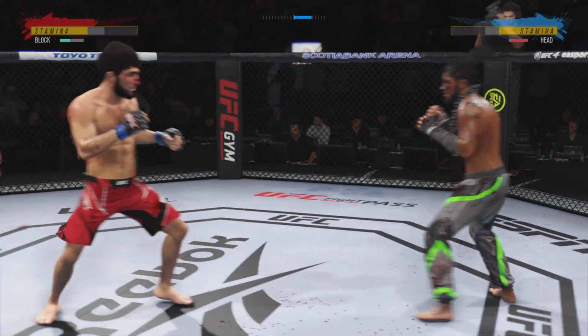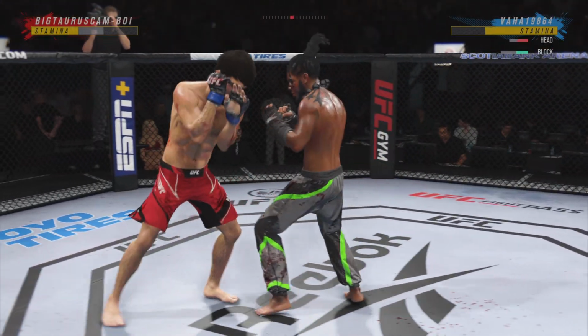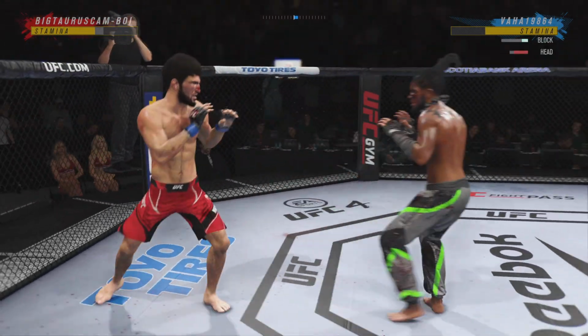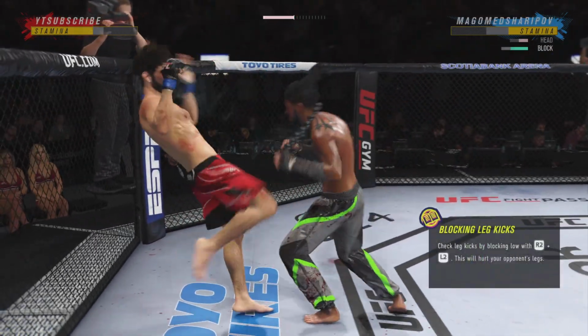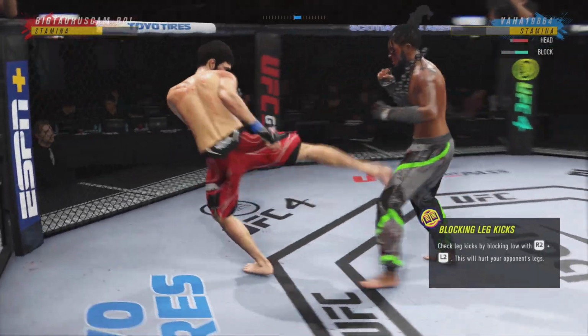Going after the head. Big kick. Well, DC, headgear's not allowed, but he has raised the hands and he's doing a nice job protecting the dome. He's doing a great job of blocking his head. A lot of times, those shots to the head will knock you out. Not this time, this guy's making sure nothing lands.